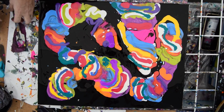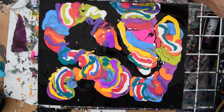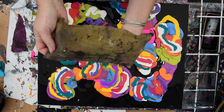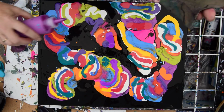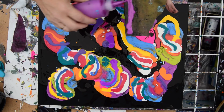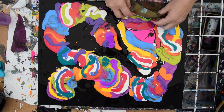And I did grab myself, before I started, a couple of swipe cloths. Yesterday when I did this, I put some paint onto my swipe cloth, and I think that's exactly what I'm going to do again. There's my wrung out hem from a t-shirt or a turtleneck, probably a t-shirt, heavy one. I'm going to throw some of this color I like down here, and some of that color I like right there. I'm going to drip some of that color I like everywhere.